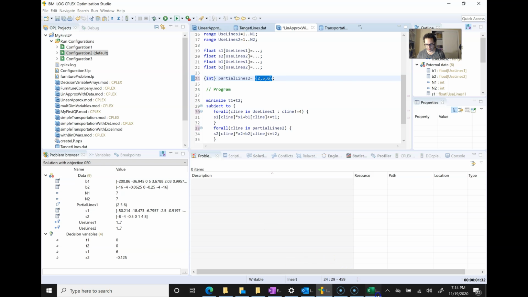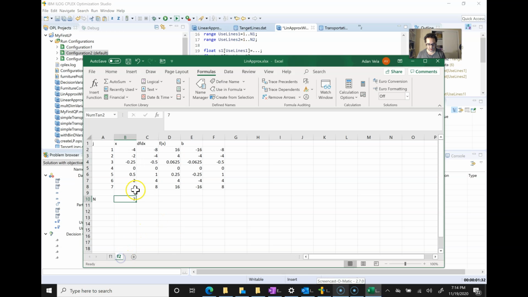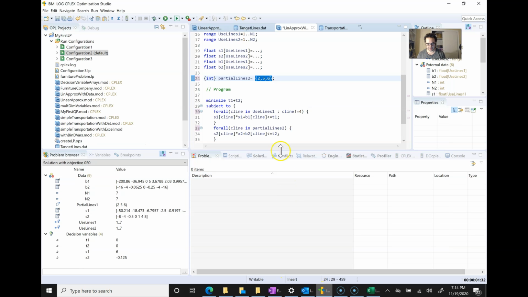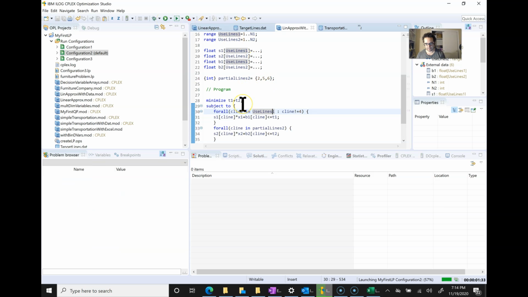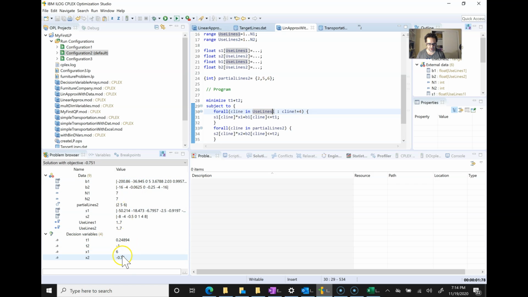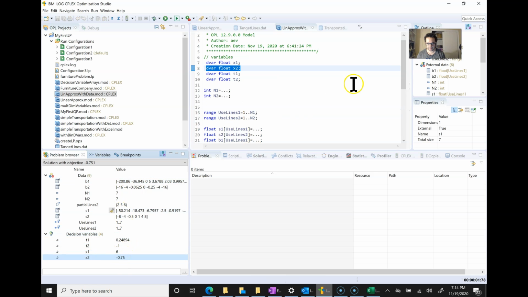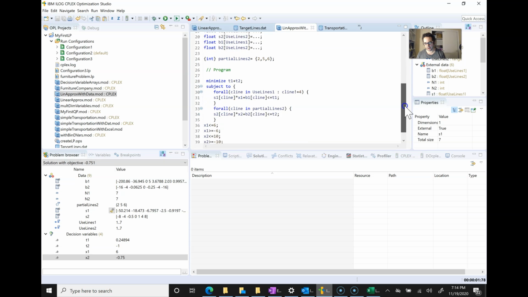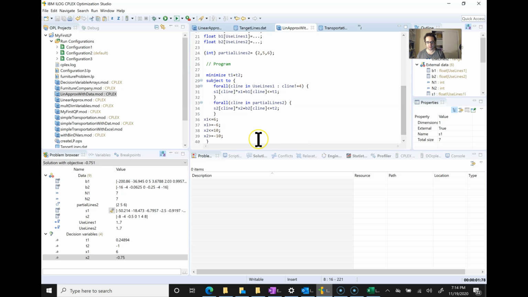So if we go to our Excel spreadsheet, that's just basically using this tangent line here, and then these two tangent lines here. So let's see what happens. So we can go ahead and save that and run. Again, this is a little bit of a silly problem, so we might get the exact same answer, or it might change. Oh, you can actually see it changed here. All right. So these are fun little games that we can play with these for loops.